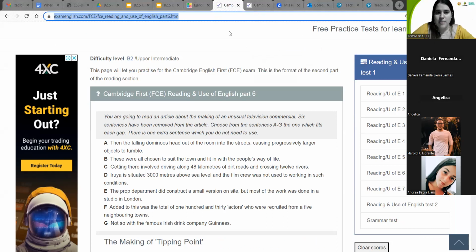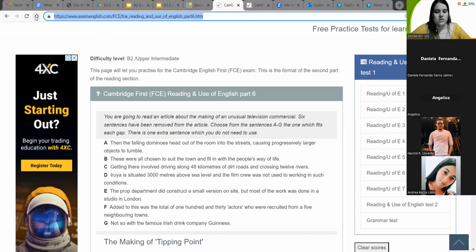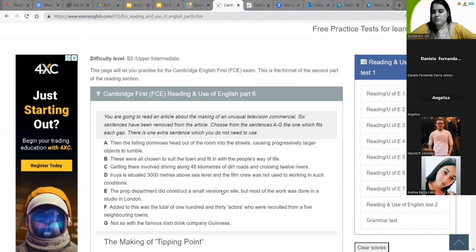Well, I'm going to share both of them again. So this is part number 5, the one that I'm going to share right now, and then part number 6. Alrighty. So then you guys are going to work in groups, and I'm going to be visiting the groups, giving you feedback or helping you in case you need anything. And then we are coming back to the session, and I have a worksheet to work on, especially vocabulary. And so we will see how it goes.